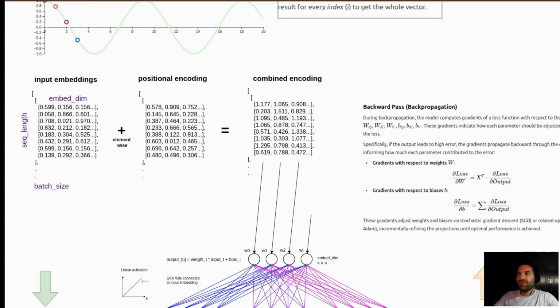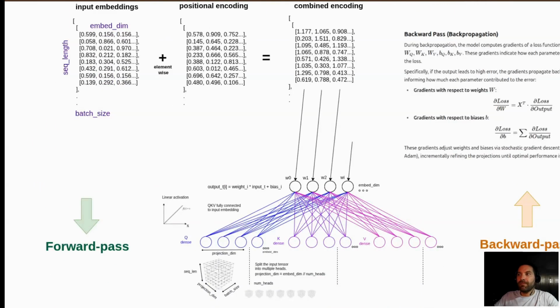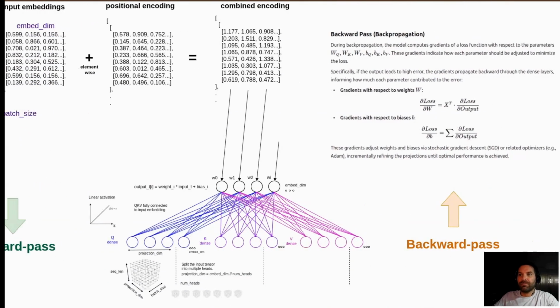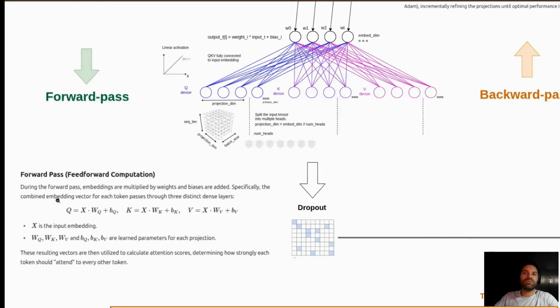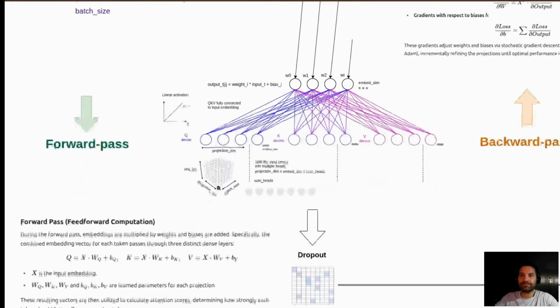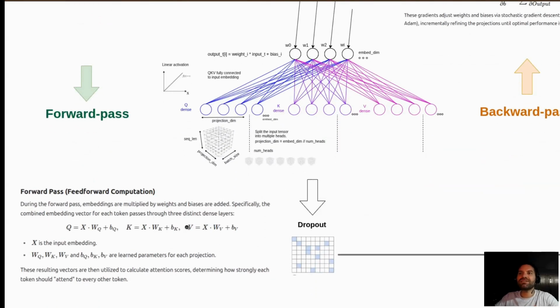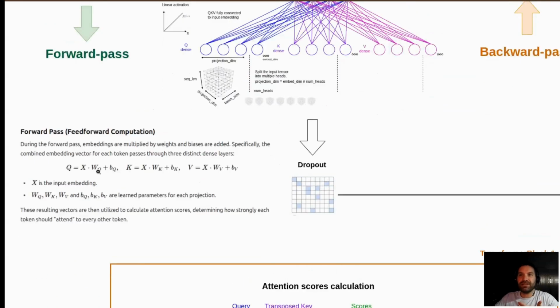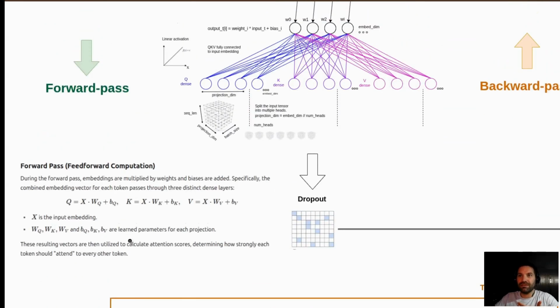Just some information about the forward pass and backward pass. During the forward pass, the embeddings are multiplied by weights and biases are added. Specifically, the combined embedding vector for each token passes through three distinct dense layers, for Q, K, V. The matrix X is multiplied by the W matrix, and we add the bias later.